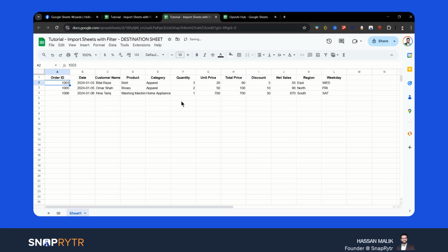You see, the data was not existing on this page. The data was in this function. So when you import range, you need to use column numbers.